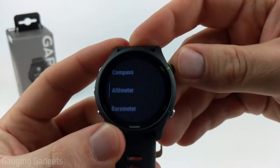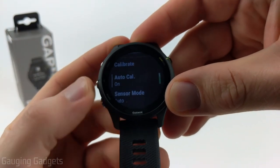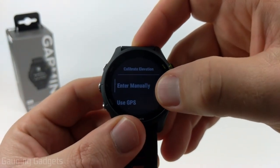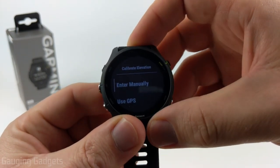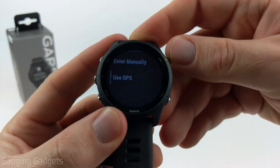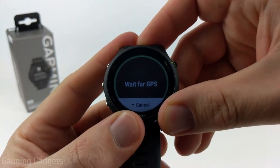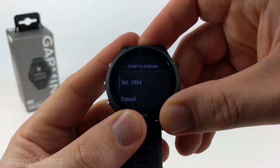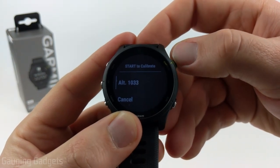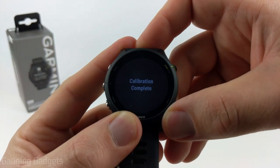After the compass we can go down and calibrate the altimeter. There are more options I can change. If I select calibrate we'll get a couple different options. You can set your current elevation manually and that'll help calibrate it. You can also use GPS. If we select use GPS it's going to use your current location to determine your current elevation and calibrate the altimeter. Once it gets to calibrate, all I need to do is select start and then the calibration will be complete.